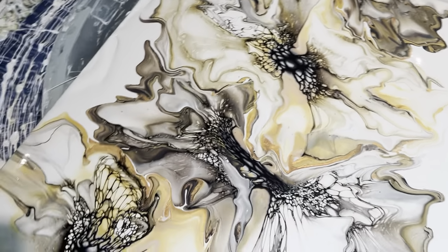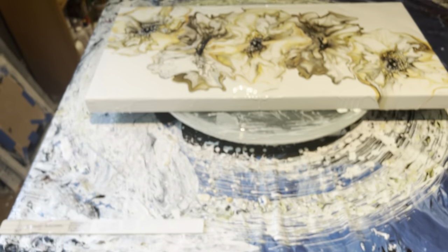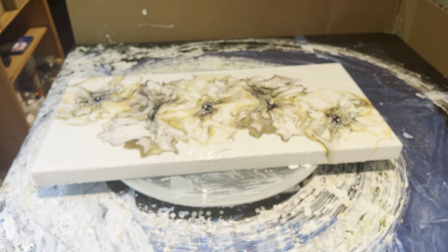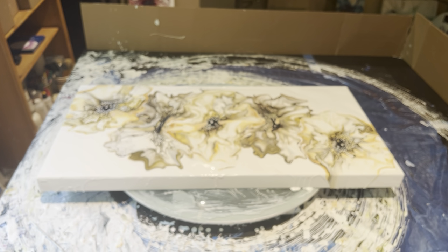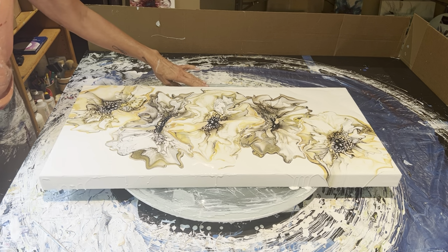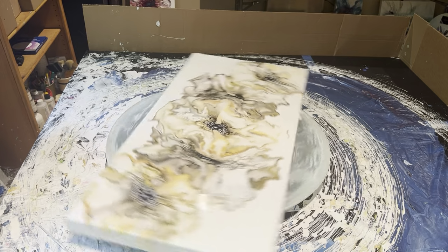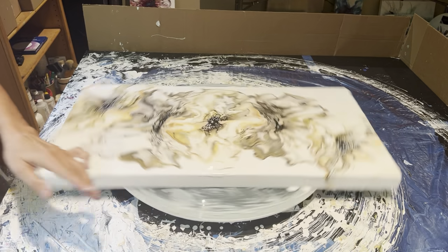So I'm really excited to spin. So let's get you up here. Make sure you're in focus. Just going to raise you up just a teeny bit. Boom. And there you are. Okay, so let's do this. Oh, I gotta move this out of the way. Okay, lots of cleaning, I'll tell you. Okay, so we're just going to go gentle. See what happens. That's kind of way gentle. Let's go a little bit more.